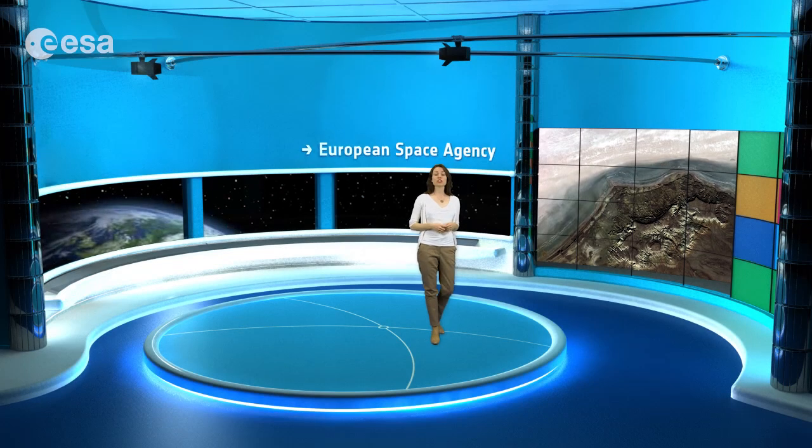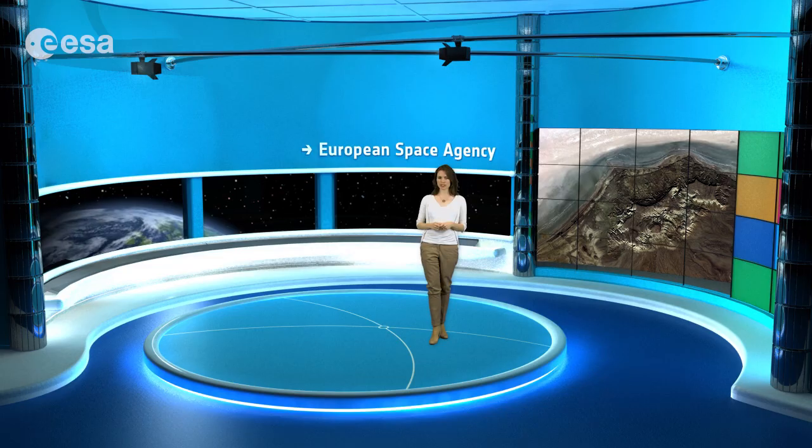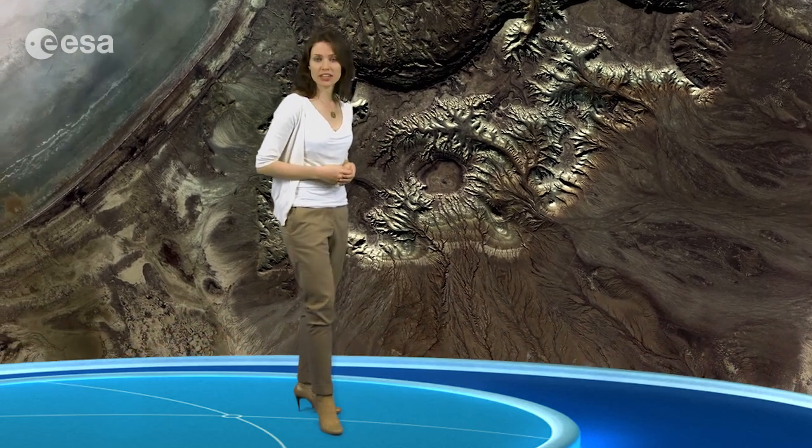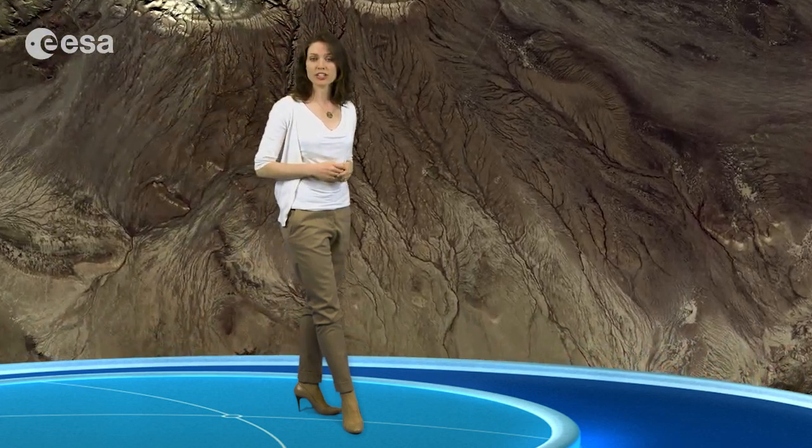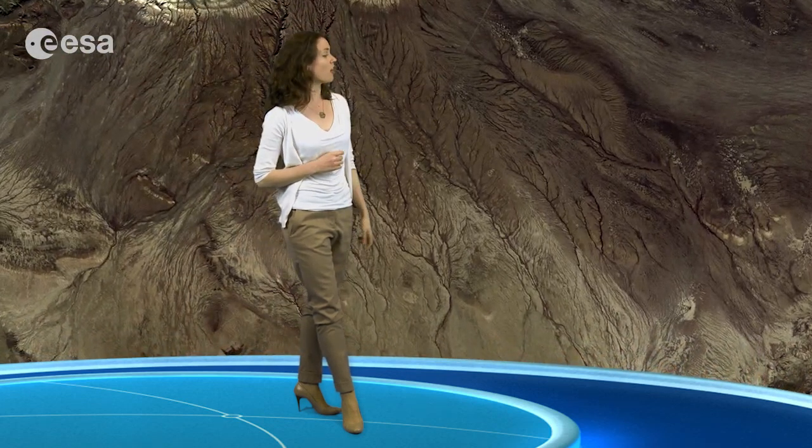This image was acquired on November 6th of 2012 by the Korea Airspace Research Institute's COMSAT-2 satellite. Rock formations dominate the central part of the image. The visible shapes in combination with the dark colour of the rocks may indicate that they are volcanic, with water erosion evident in the finger-like runoff patterns.